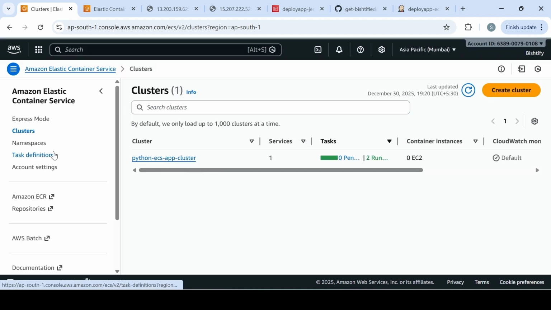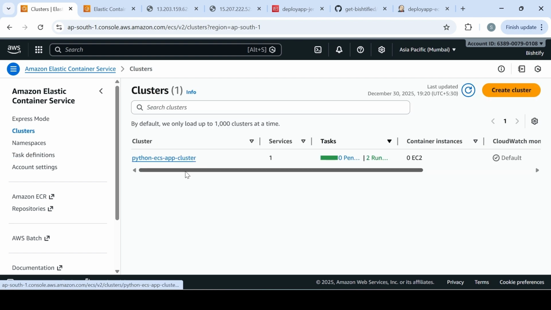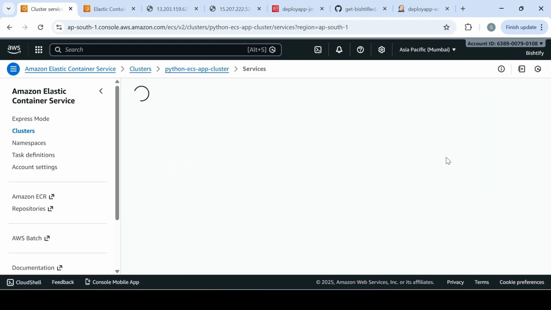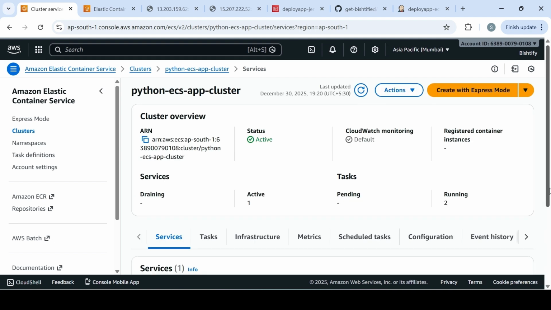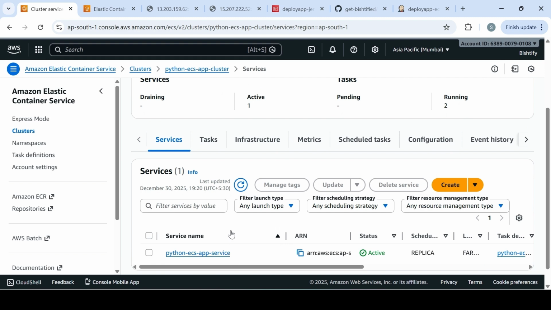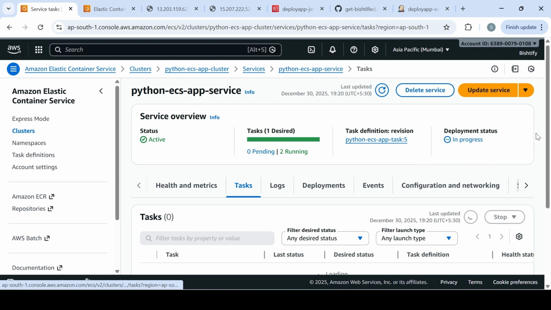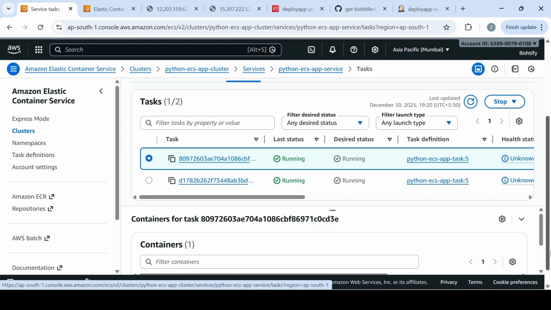We have got the task definition created. See, we have got the cluster created, and we have two tasks running, based on the desired capacity. So let's go into the service and see what tasks we have. We have two tasks running.